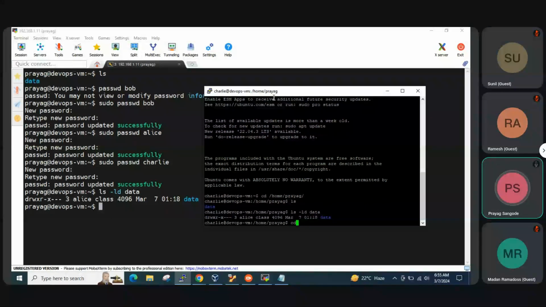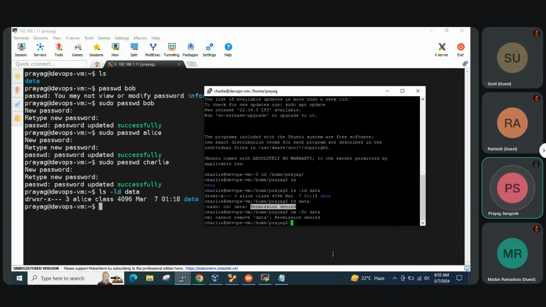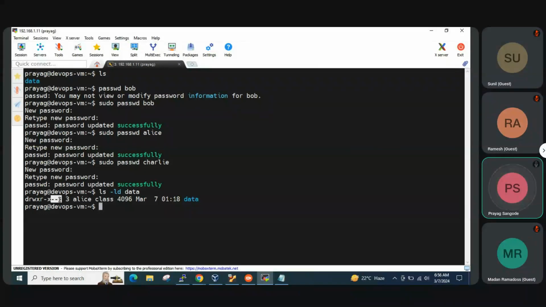I'll try to go inside the data directory, and it will say permission denied. I'm not supposed to go inside the data directory. Let me try to remove the data directory. I cannot delete it because I don't have permission on that directory. I'm part of others.